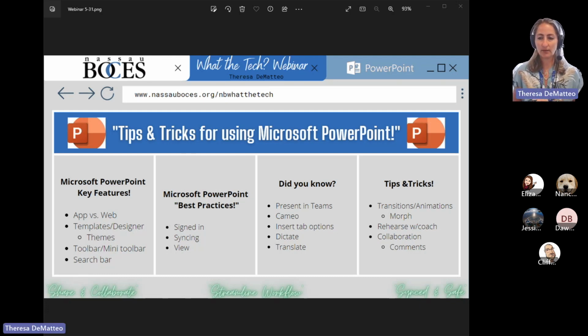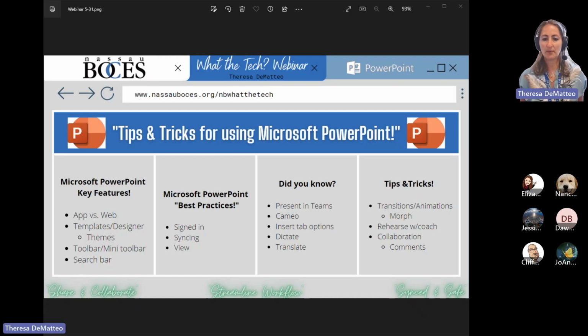Right now, your cameras and your mics are disabled for the first 20 minutes, so I can go over all of the different agenda items. And then at the end, the last 10 minutes, we'll open everything up, and you'll have the ability to ask questions if you have any, turn on your cameras, open up your mic, whatever you feel comfortable with. Also, during the meeting, you can throw your questions in the chat.